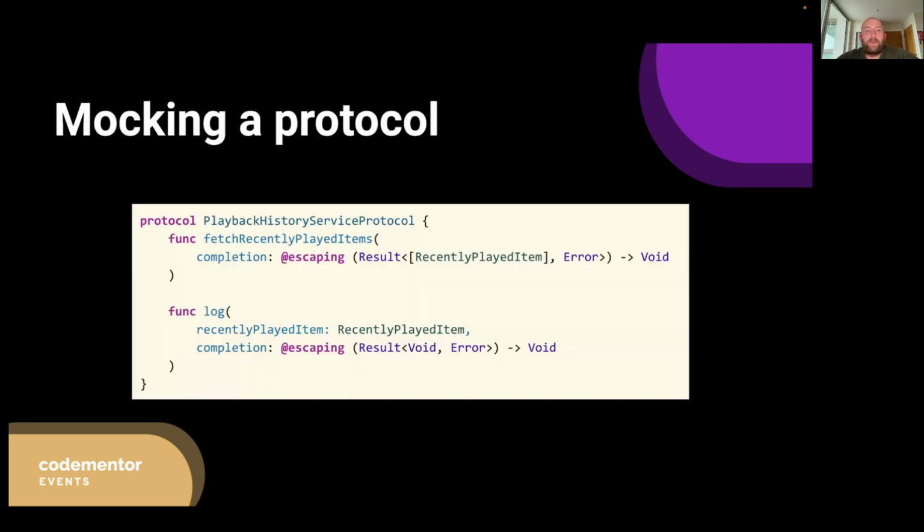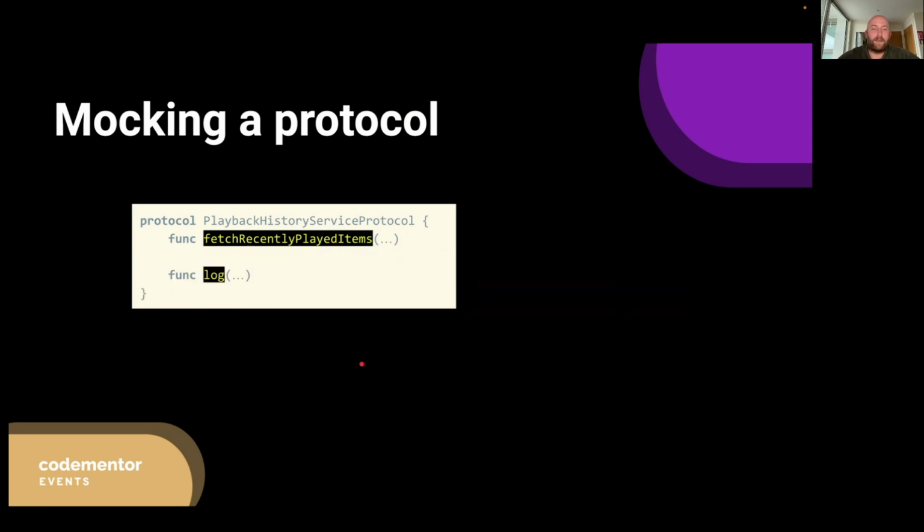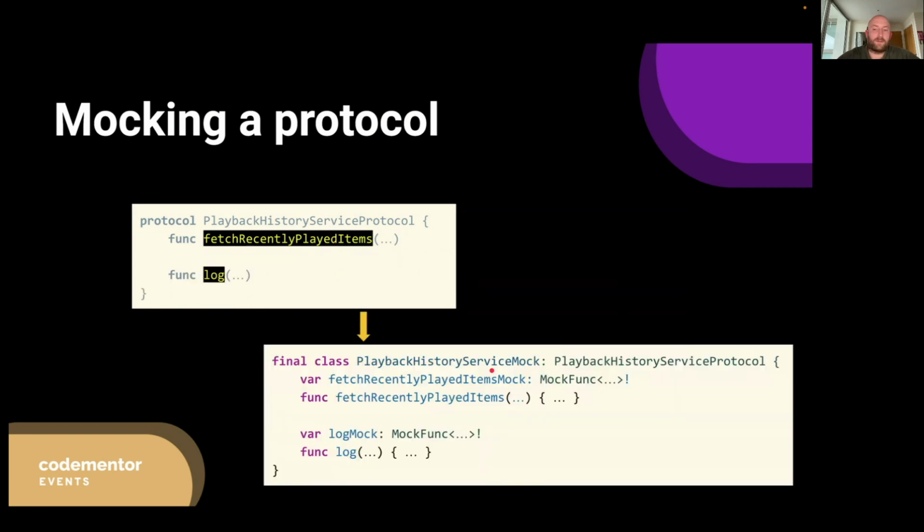The classic example would be mocking a protocol. So you have your protocol defined here with these methods, and then you want to have a mocked version of it for your unit tests. So basically, we want to get access to the list of functions of this particular protocol, and then we will generate a mock using the very same list of functions. It's a classic example of metaprogramming. Many companies have adopted this, generating mocks based on protocols. So yeah, and you don't want to write this code manually.